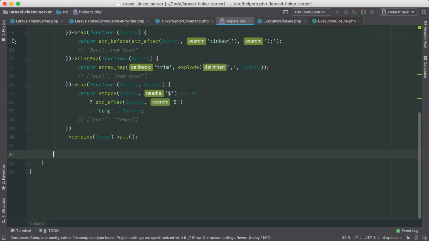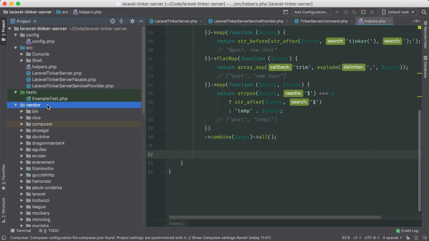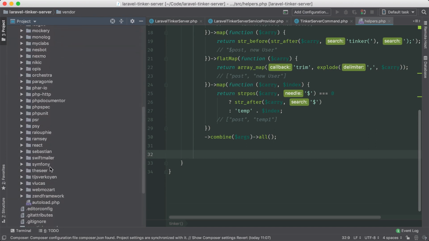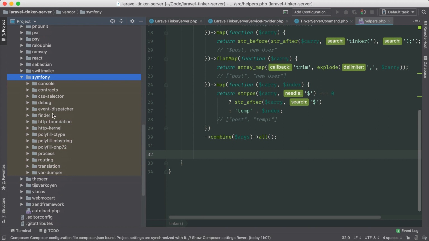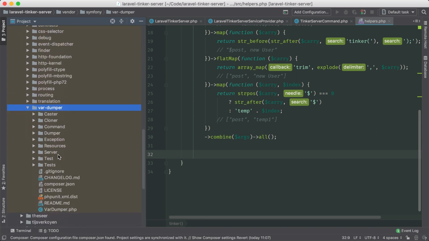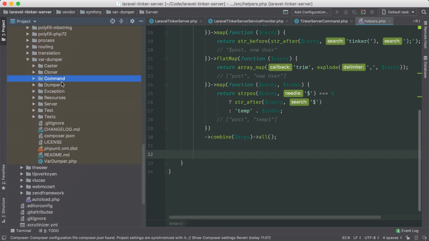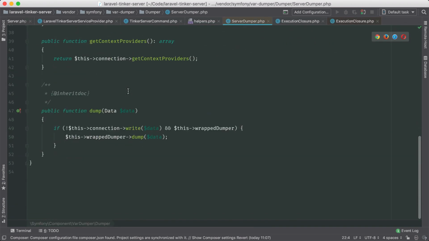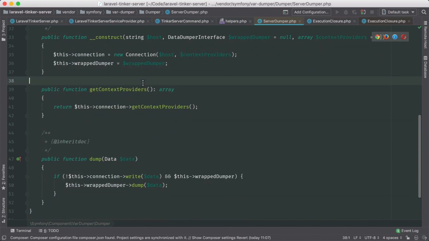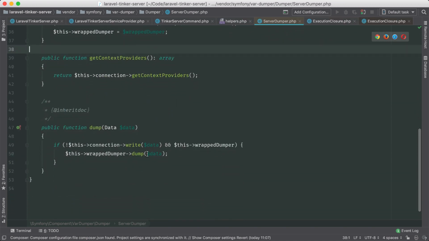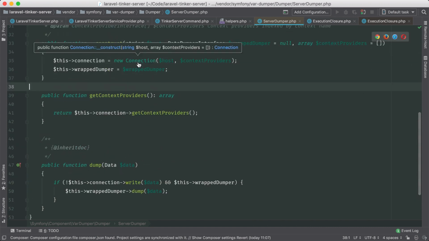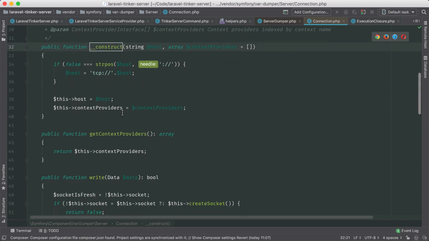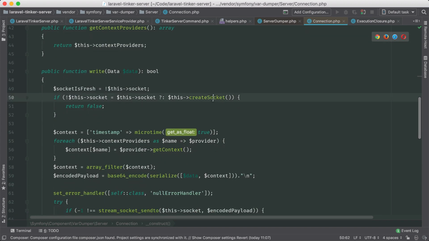So if we take a look at how the dump server package does it, it's from Symfony in the var dumper, and then they have this server dumper, and there they are just checking the connection.